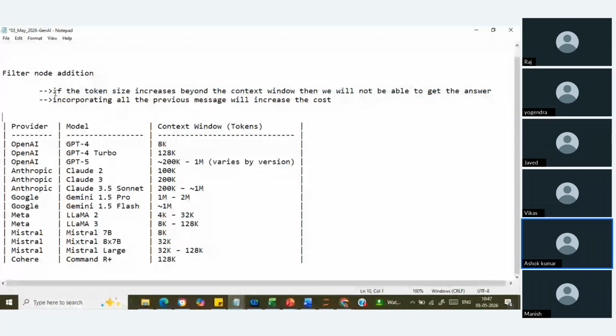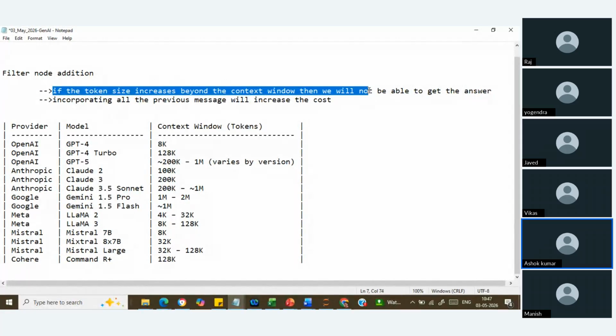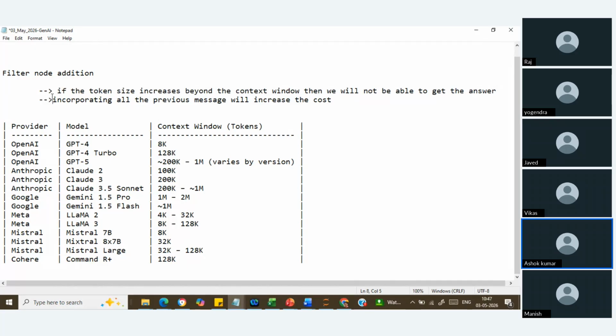So the context window size will be crossed, and you will not be able to get the correct answer. Basically, you can take it in this particular way, although these two pieces are opposite to each other. Say over here I increase the context size.